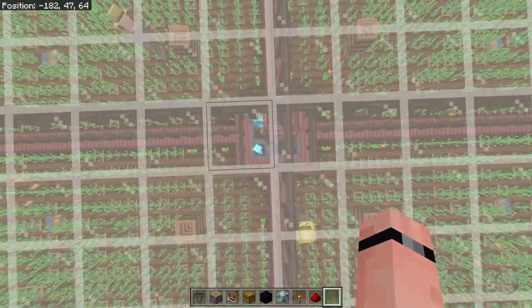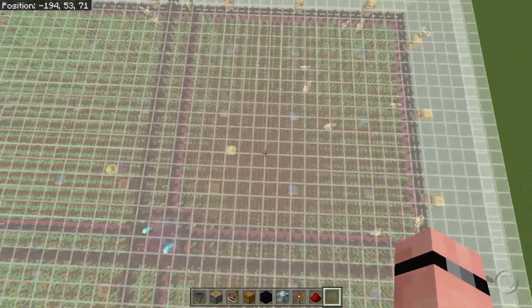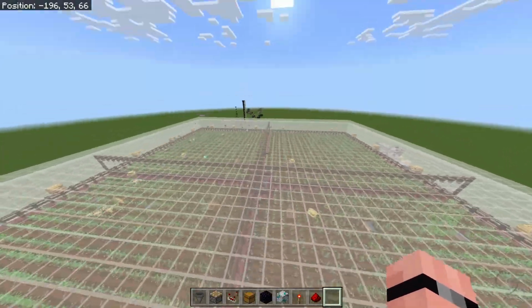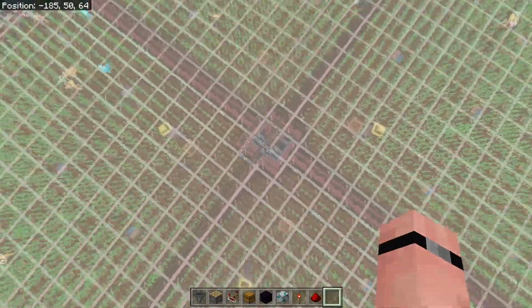It can't even, there's so many potatoes coming, the system can't keep up with the 4 modules. Each little quadrant is, I think, 27 blocks, so all in all I think this is like 56 or 57 blocks wide, 57 blocks long, and I've got 1 villager per quadrant, and collection systems right here.